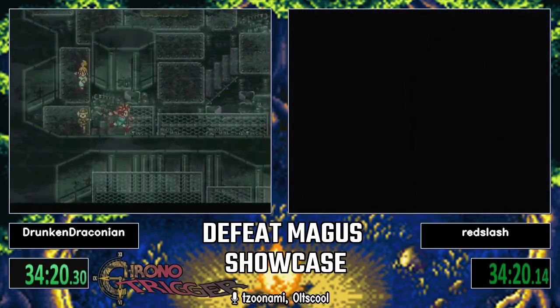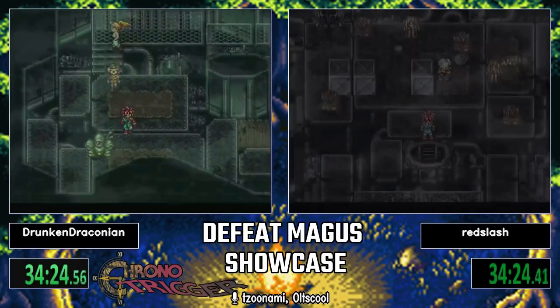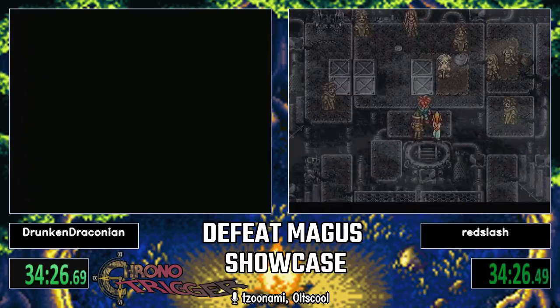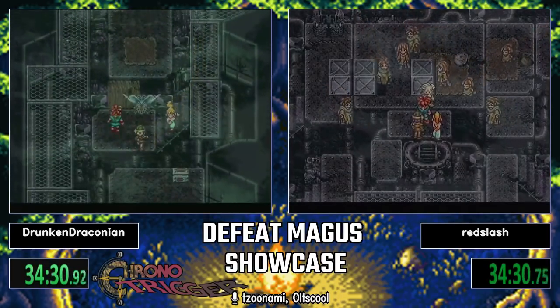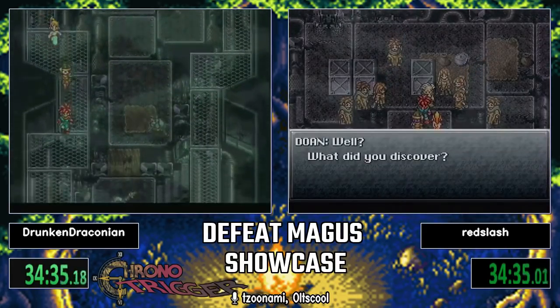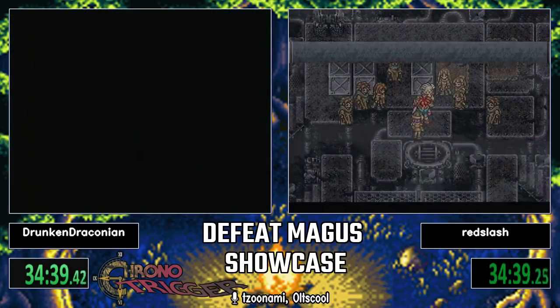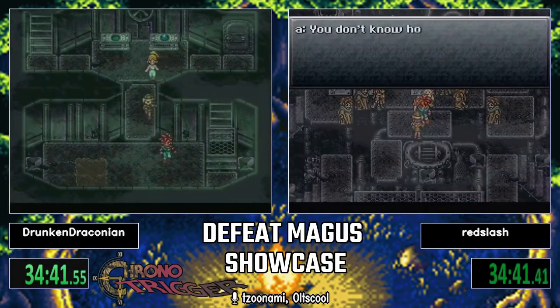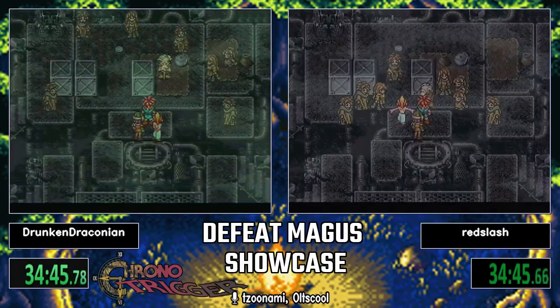Ooh, redslash doing the mid rat, making up for the earlier mishap. Let's see what DD does. He's a little safer. Oh, he's taking it real safe. That's good. I mean, Red came very close to getting into that fight, I think. Look, it made the difference. It put him a ways ahead while Drunken was kind of taking his time.